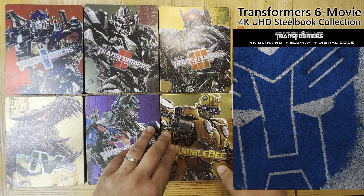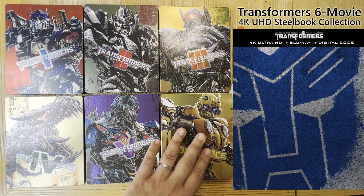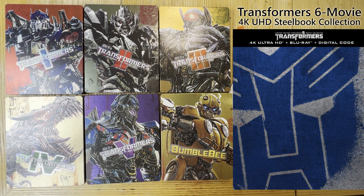They could have done with maybe a bit of gloss for these, but they are a nice set. Fans of the series are going to find they're getting six 4K Dolby Vision enhanced demo discs. Whatever you might say about them — and most people prefer the first movie and the more recent Bumblebee — it's blockbuster entertainment, very much budget up there on the screen: giant robots for two-plus hours of crazy stories which get a bit out of hand when you throw in Arthurian knights and don't have the best character design, but are definitely demo material.